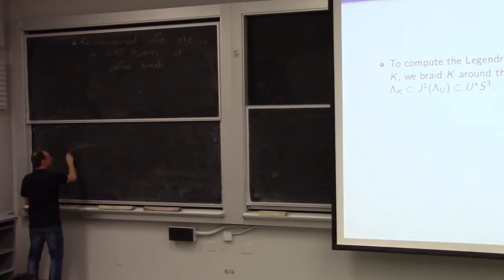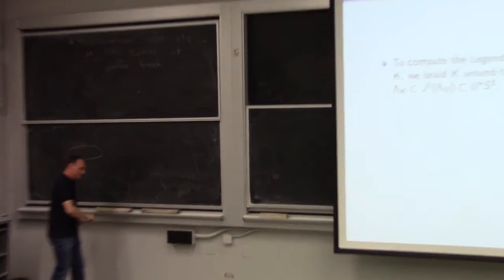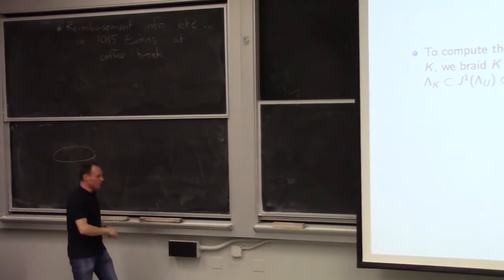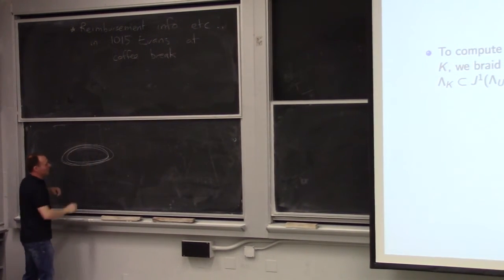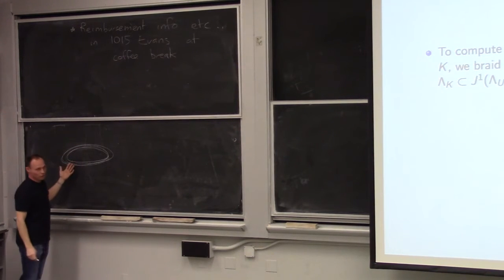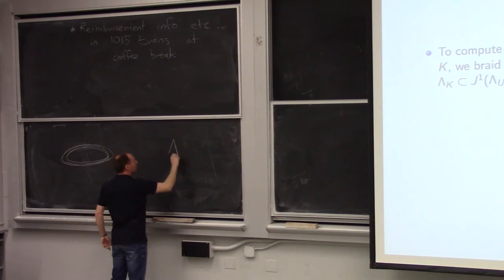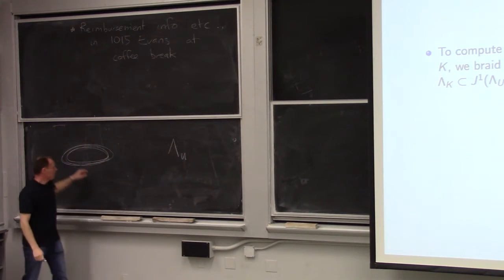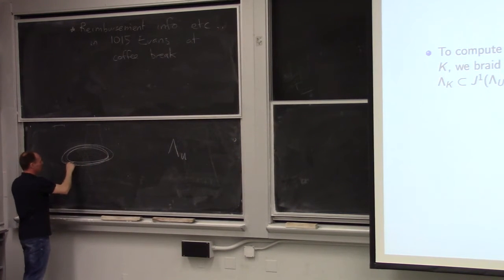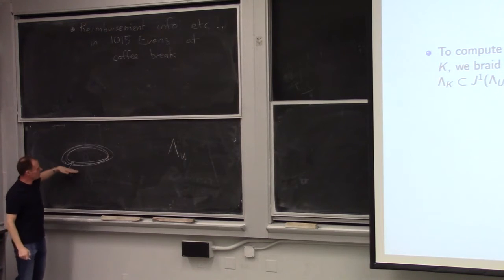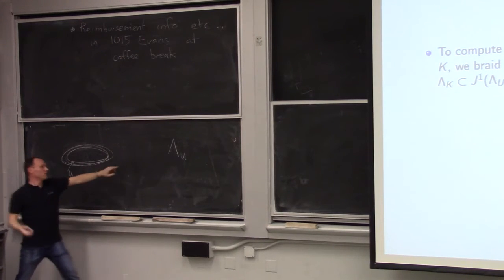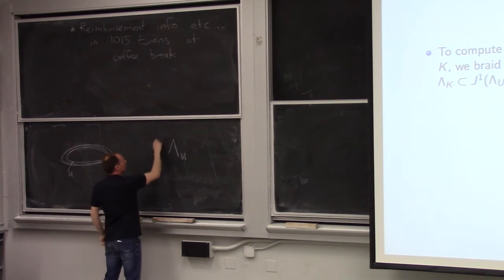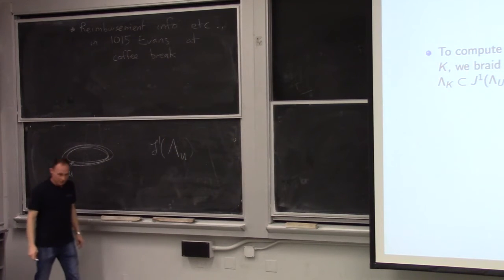So here is the knot, and then you take some other knot around it. So if you have another knot, you can sort of put it right next to here. And what happens if you think of the conormals is that you have the conormal lambda u. That's the conormal of the knot, and then the other conormal will be very close to this lambda u. So it in fact lives in a small neighborhood, and that small neighborhood is looking like one jet space.